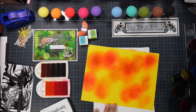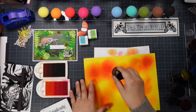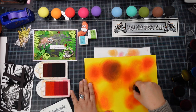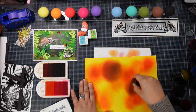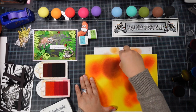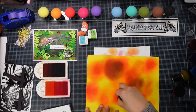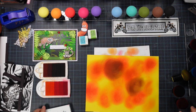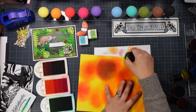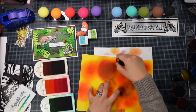Okay, and then I'm going to use my brown. You can push them together. Find the spot. Okay, try blending on your cardstock, just drawing a circle, and you can go back to add a little bit of red here. Okay, like this. Okay, and now I want to try if I add a little bit of green, what's going to happen. So just find some spot. Oh, actually it's a really pretty color. So I'm going to add a little bit of green here.